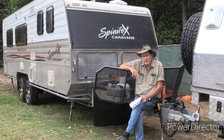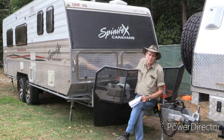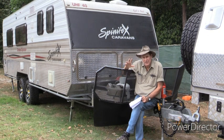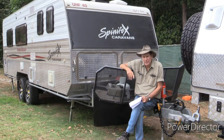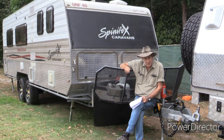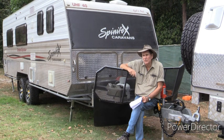The inside of the van is equipped with everything you could possibly want. There's about 400 watts of solar panel, 400 amp-hours of deep-cycle batteries inside, an automatic inverter generator charger — so there's 240 volts inside wherever you want. There's all the water you can want, and there's even a dedicated drinking tank with its own pump so you can really control the quality of your water. It's climate-controlled with a diesel heater which doesn't need 240 volts to run, so you can be in absolute comfort in the freezing weather without running the generator or being plugged in. This caravan has provided everything we need.